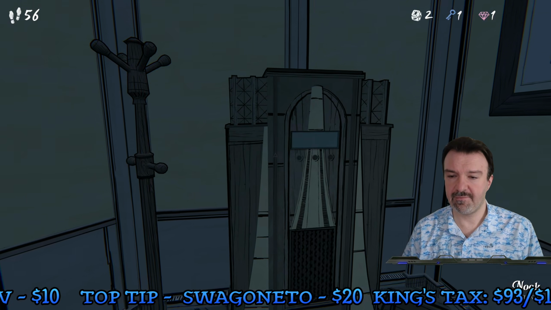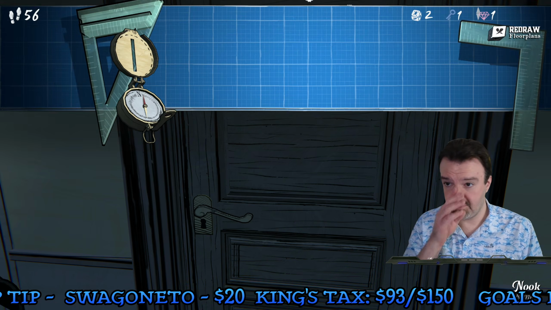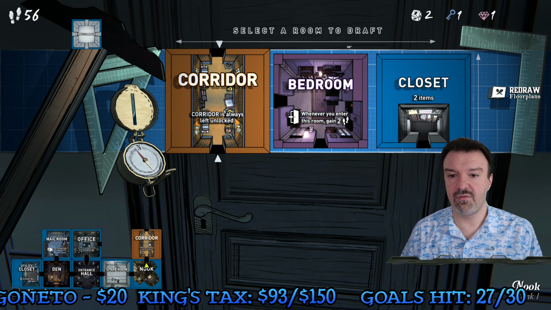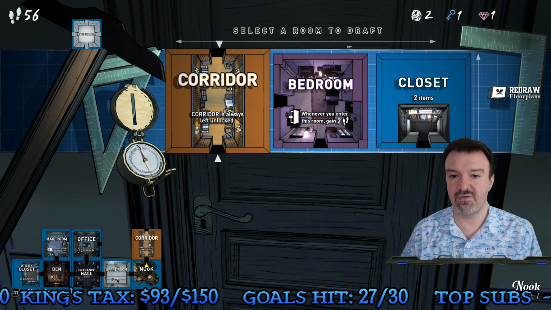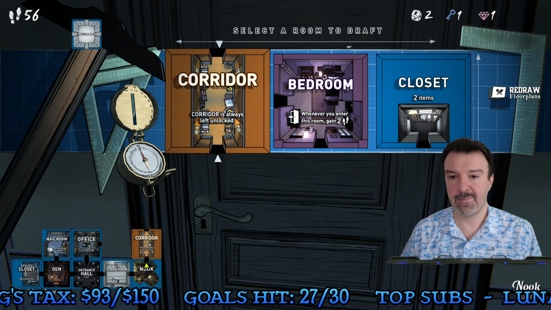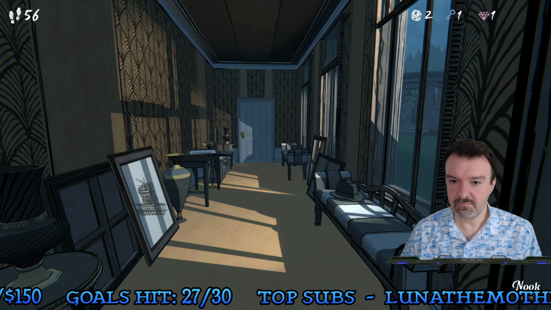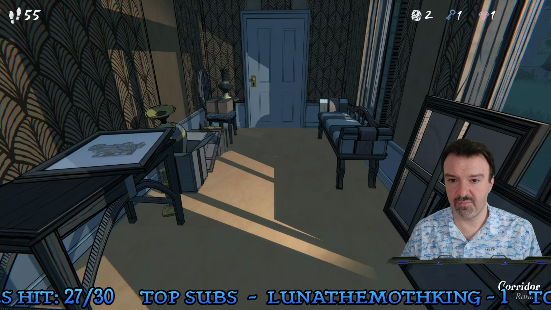All right. By the way, we did all these. Yes, we did. We've done all the letter puzzles here. Well, closet, bedroom, or corridor? I'll say corridor. Let's keep going north with the corridor. This one we've done. The next room, we haven't gotten the word puzzle yet.